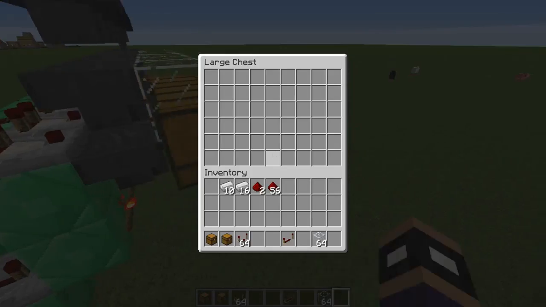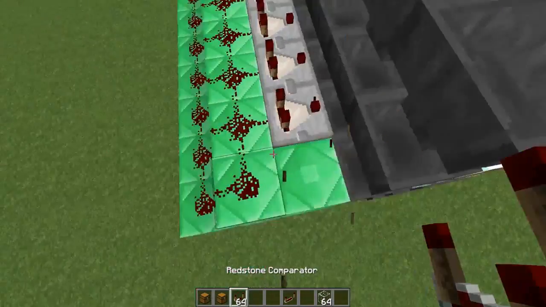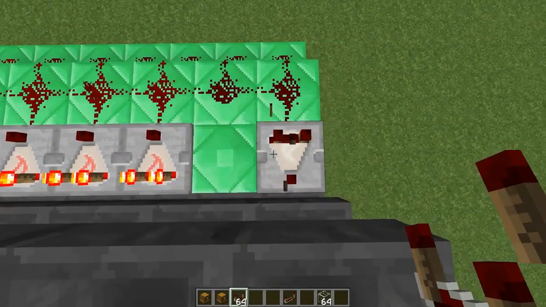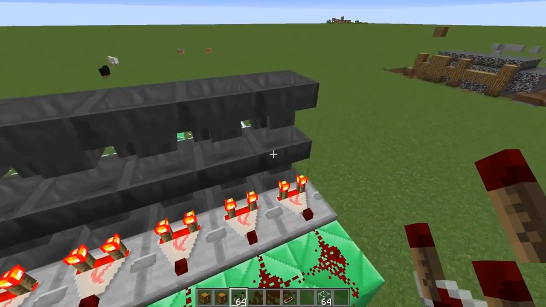I might be doing something wrong. Is this on the right way? I might have turned this. This actually might be going this way. There we go. All right, there we go. Make sure you guys turn your comparators around. I faced them the wrong way. Make sure your double prong is facing into the hoppers like that.